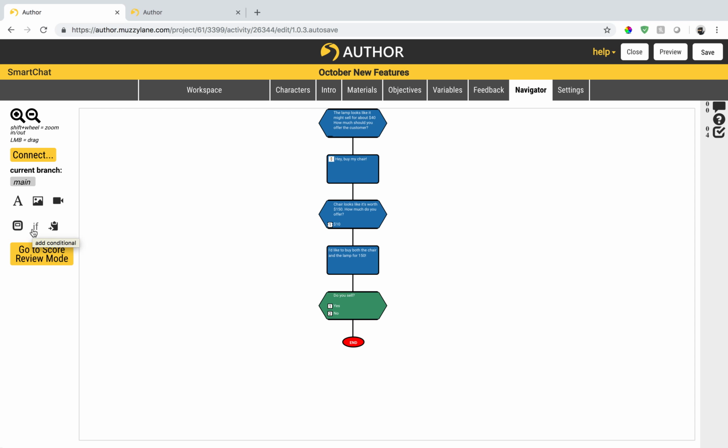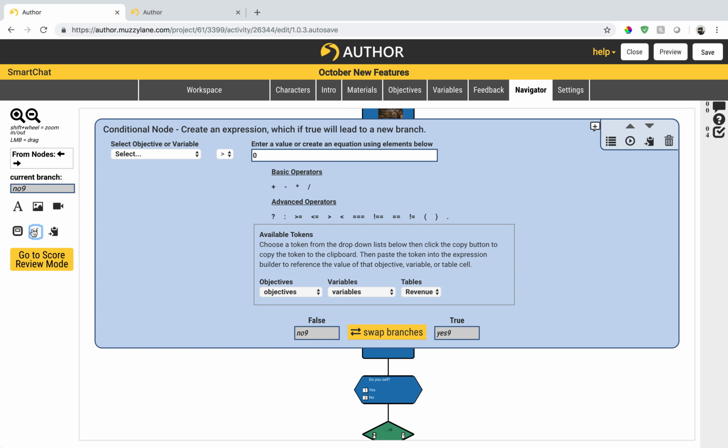So a conditional is an if-then statement, and the then is always a branch. So essentially what it has us do is create a question, a statement, and if the statement is true, it branches one way. If the statement is false, it branches another way.